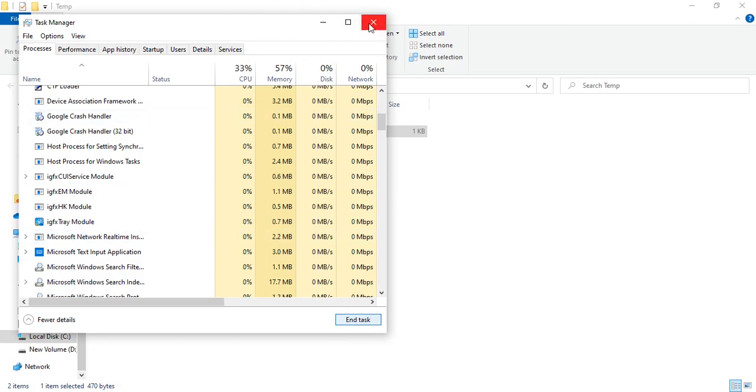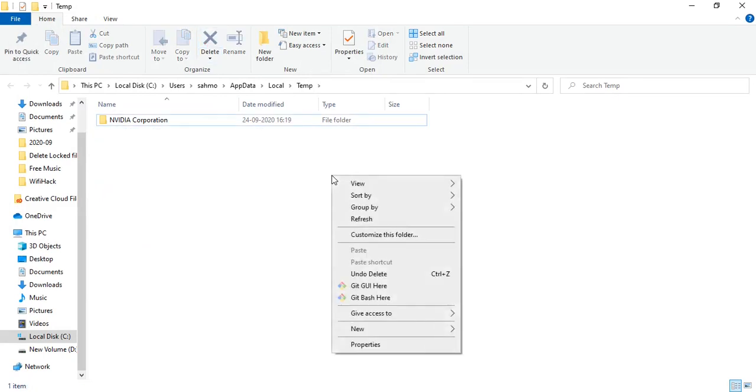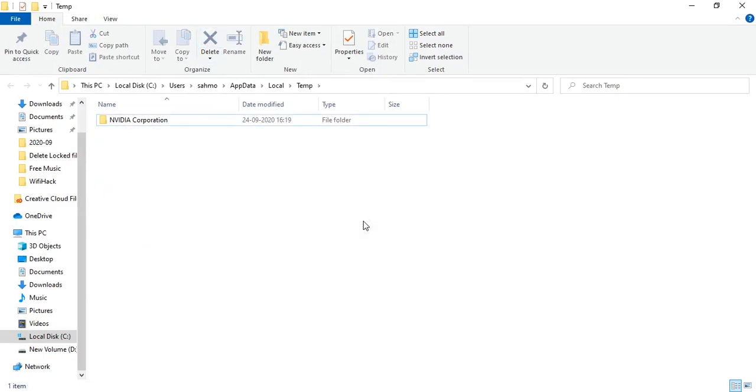Close this window, go back to the folder, select the file and press delete. Now you can see the file is gone after refreshing.